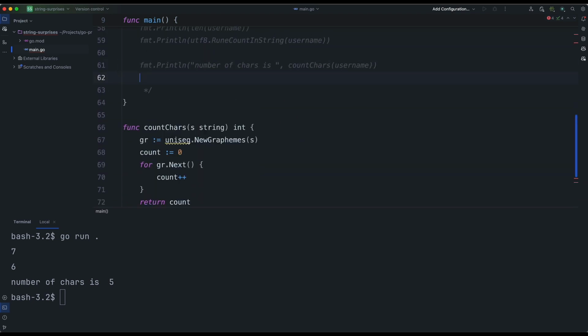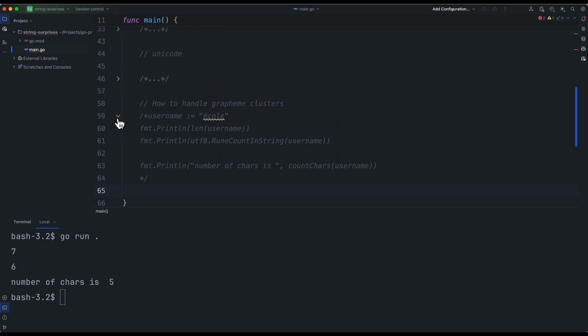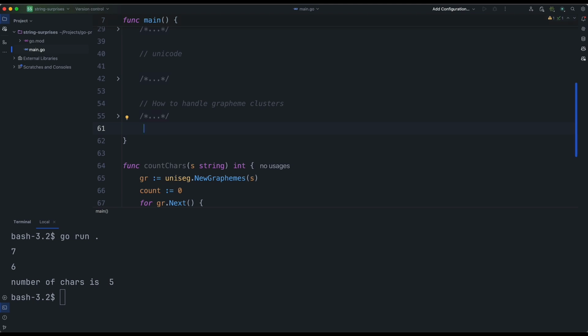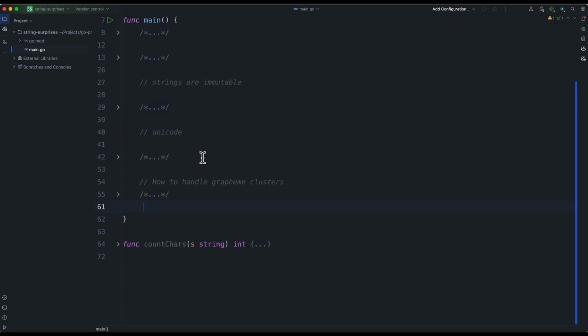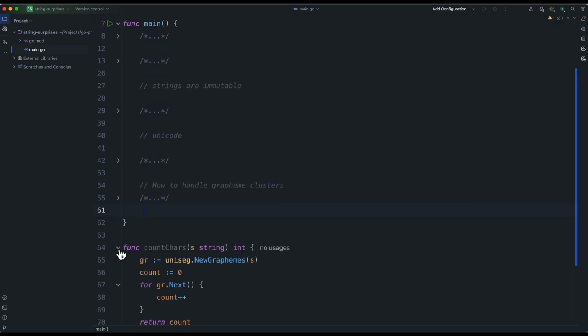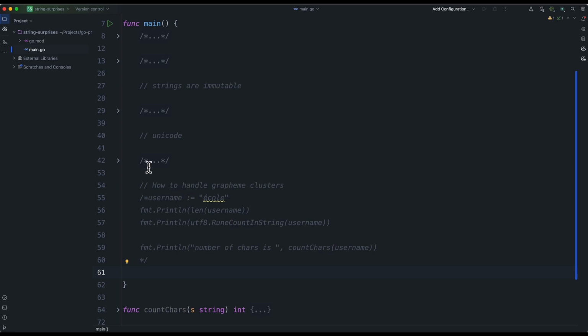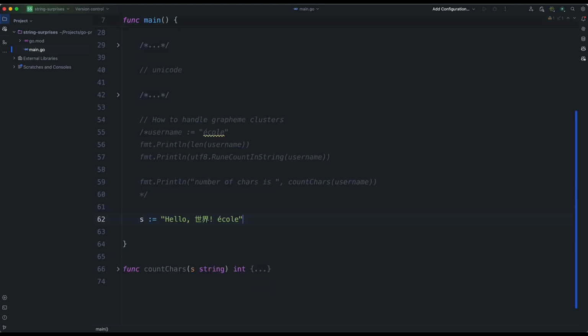Yeah. So I'm going to comment this out one more time, and we can look at the last one, which is, I want to show you, how do we reverse a Unicode string? So let me come here. I think we can bring out one of the letters that I have. Let me copy out one of the texts. This is a string, right? We need a way to reverse it.